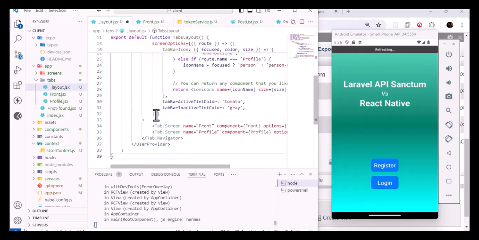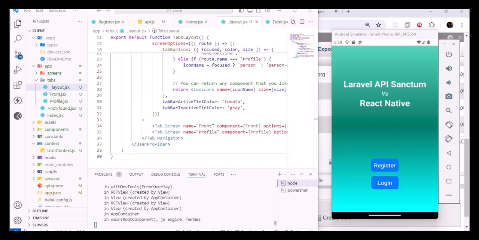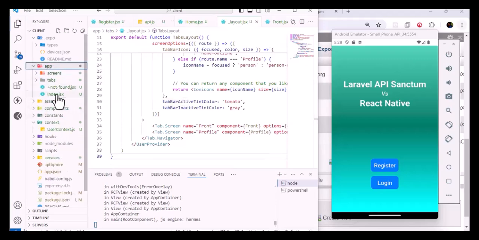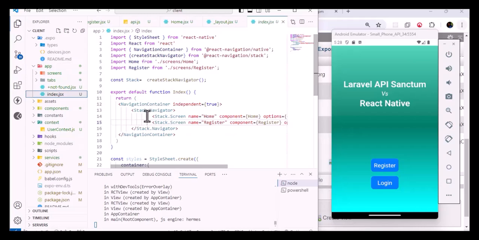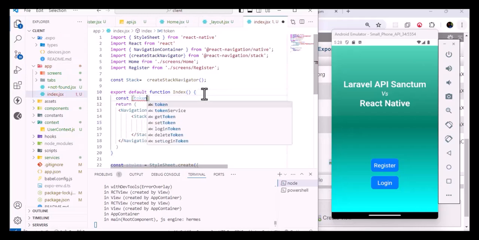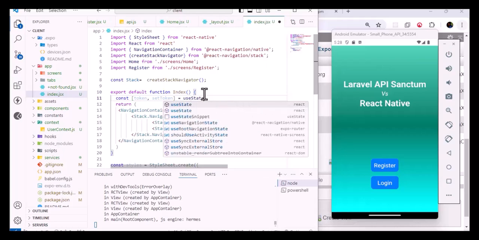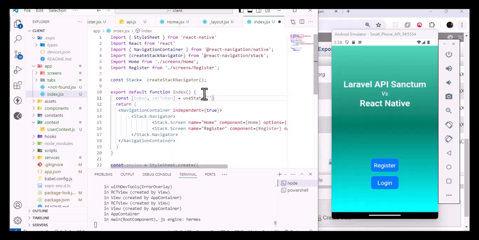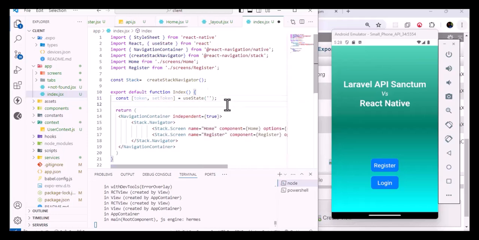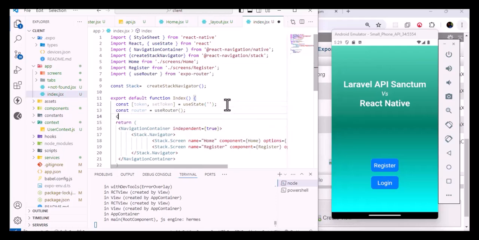Now let's go to the app folder, then index, that is the entry point. In the index, let's access the token. So let's get some token, say token, then useState, import it from React, make sure that you import it. Let's also have useRouter for navigation.